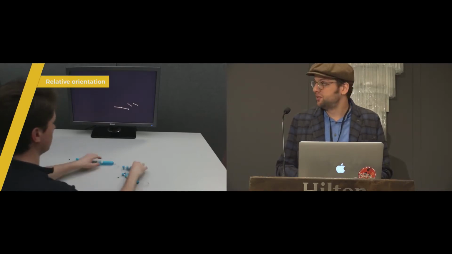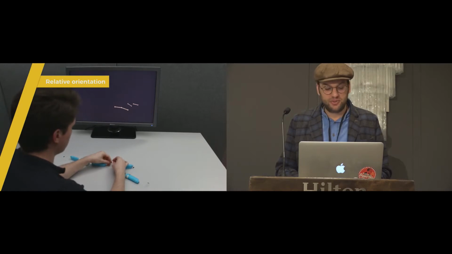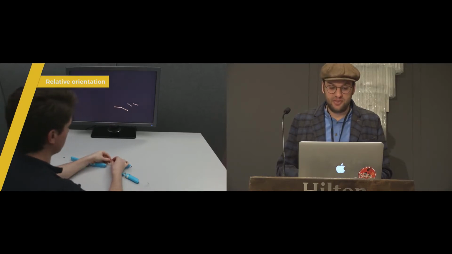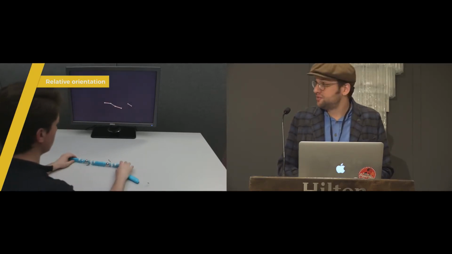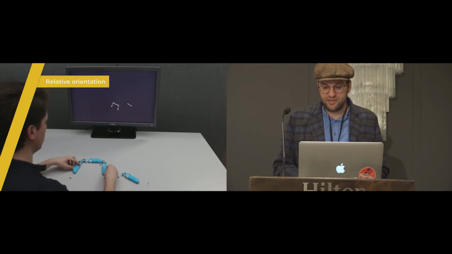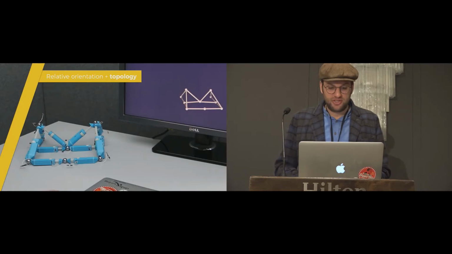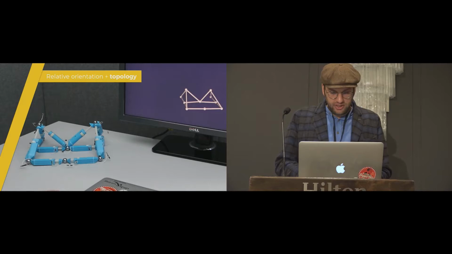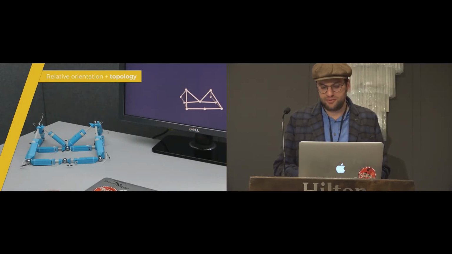We combine the accelerometer data and the gyroscope data, and we continuously stream this data of every strut to a central node. Once we have this relative orientation, we need the topology information. When we combine the topology information and the relative orientation, we get a relative positioning. To get this information, the system continuously goes through the following procedure.